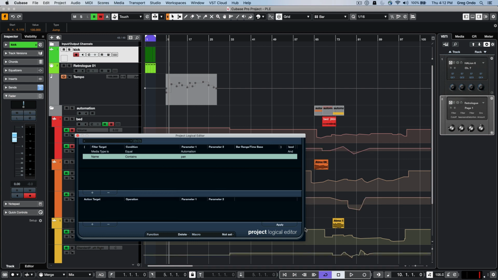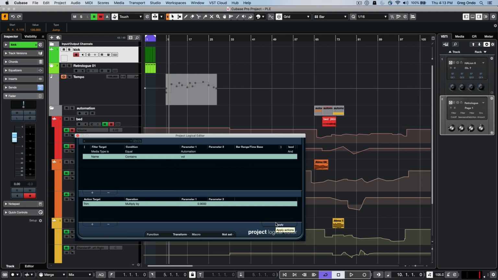If we undo that, let's say if I wanted to take all of the volume automation and be able to trim it. So let's say my gain structure has gotten a little out of hand. I need to bring everything down with all the automation. At this point, we could say we want to transform. And we're going to say our media type is equal to automation. And our name contains, we'll type in VOL for volume. And we want to trim the automation. So we'll multiply, let's say, by 0.9.